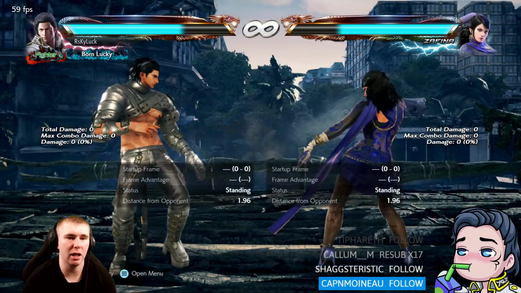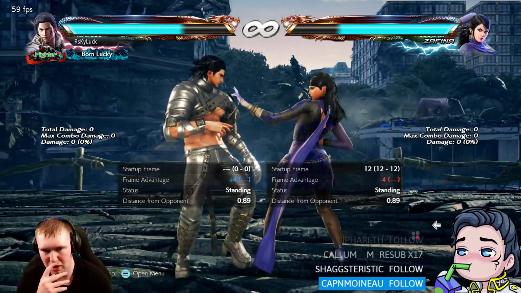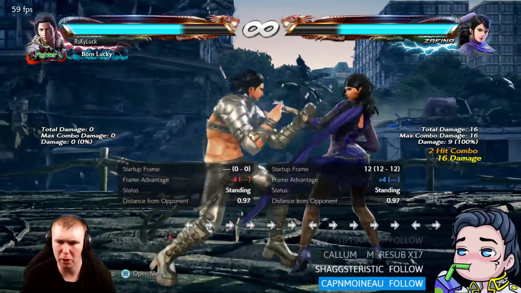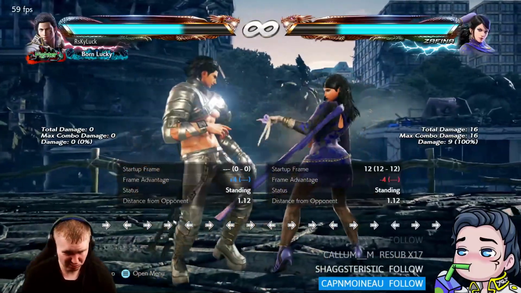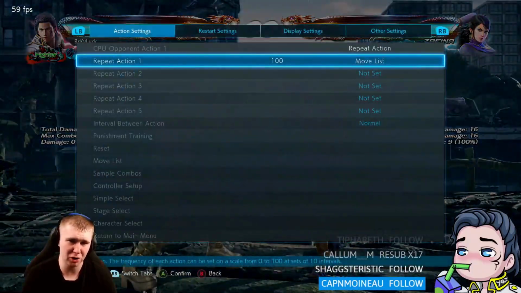First off is 1-2. With Zafina's 1-2, you don't even really see this that much, especially at top level, even as a punisher. On hit it's +4, and on block it's -4. But honestly, they don't really use it as a punish, and it's very rare you see it. You mainly just see a jab, if anything, not really the 1-2 version.